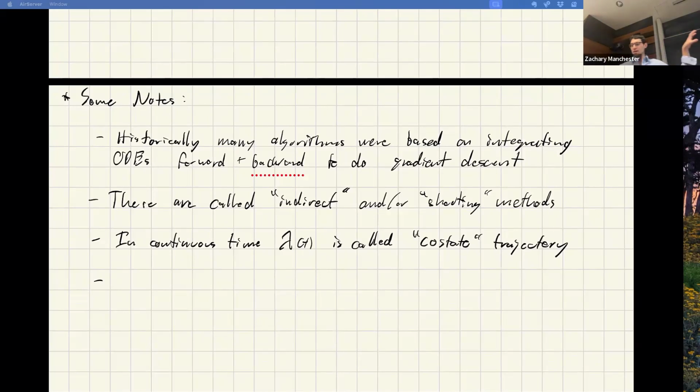But the meta point is, these indirect shooting methods have really just fallen out of favor. We don't do them anymore because they're numerically bad for various reasons. They're a huge pain to get to work. They have all the same problems that gradient descent in deep learning has, with vanishing and exploding gradients, which in optimal control was historically called the tail wagging the dog problem. They have all kinds of issues, and it's hard to enforce constraints with them. So we basically don't do it anymore now that we have better computers and can do better things. In particular, now we do second order stuff with Newton whenever possible because it just works better.